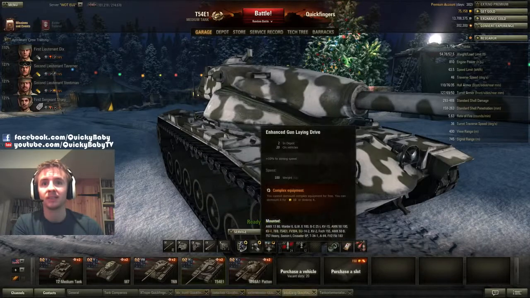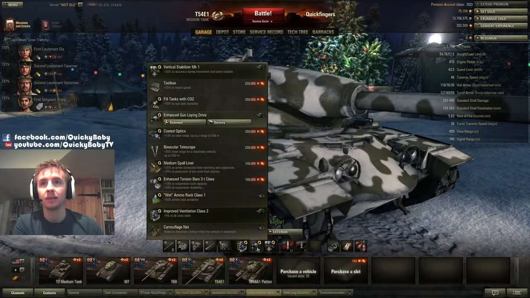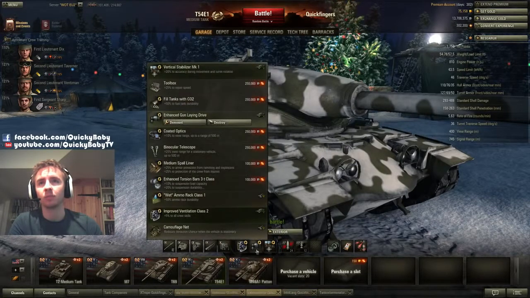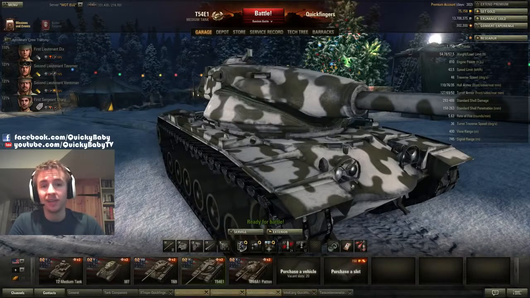And also, because this is an autoloader, this tank is unable to fit a gun rammer, which means that this rate of fire advantage is almost completely negated. So realistically, this thing has got the same DPM as a Centurion 7-1 using the 105 or the Leopard prototype. And because this tank has got 2.9 seconds aim time, I really recommend using vertical stabilizers as well as a gun laying drive. And your aim time isn't any better than the other tier 9 medium tanks.